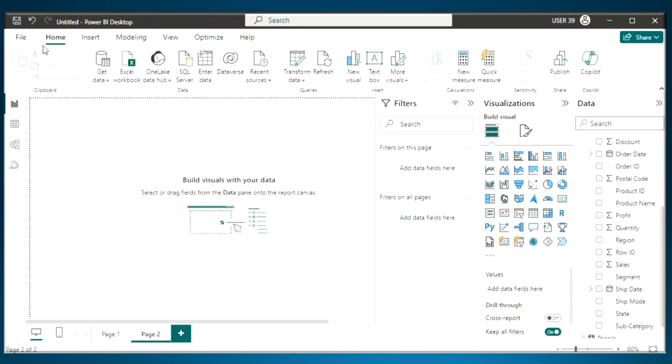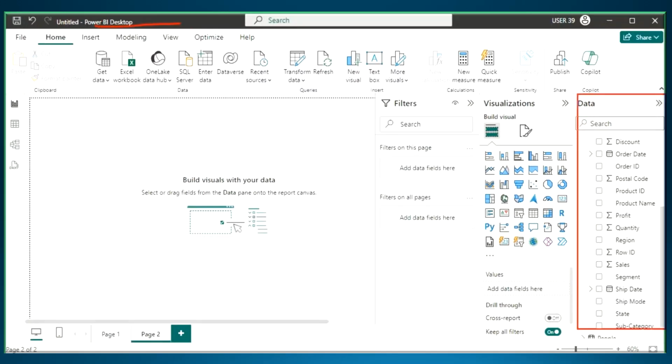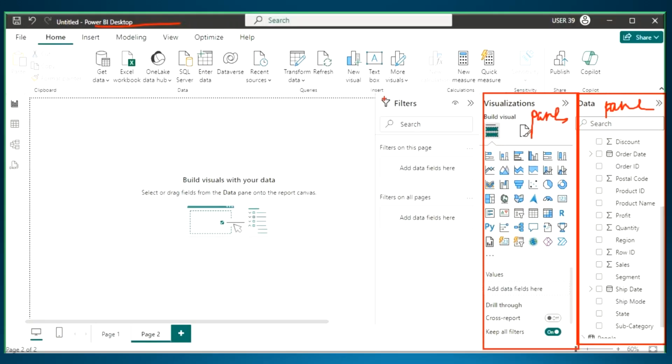Look here. The first section is the data pane. The second section is the visualization pane. Terminology is important. The third section is the filters pane. The fourth section is the ribbon, the top one.